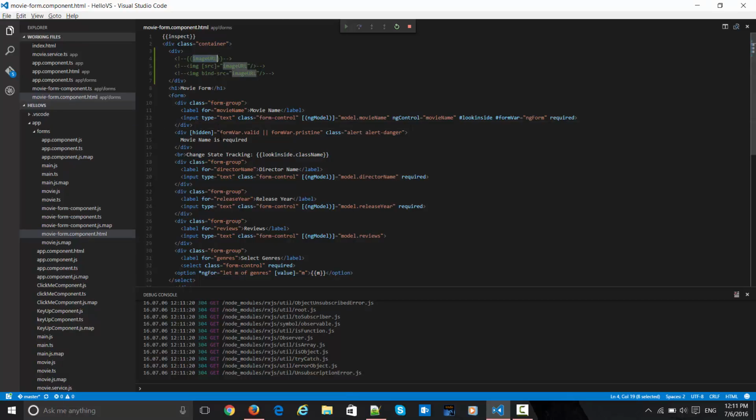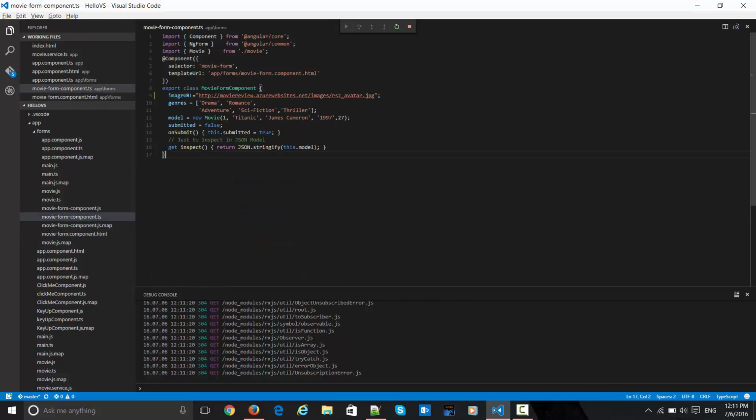Now, where is this image URL coming from? This should come from my form component.ts. So here I have put one image URL property. If you can see here, this is of type string under this movie form component class. So this is one of my projects which is having this URL, right? Now, if you see this guy here, it is going to consist of one avatar image, which we can see in just a moment.